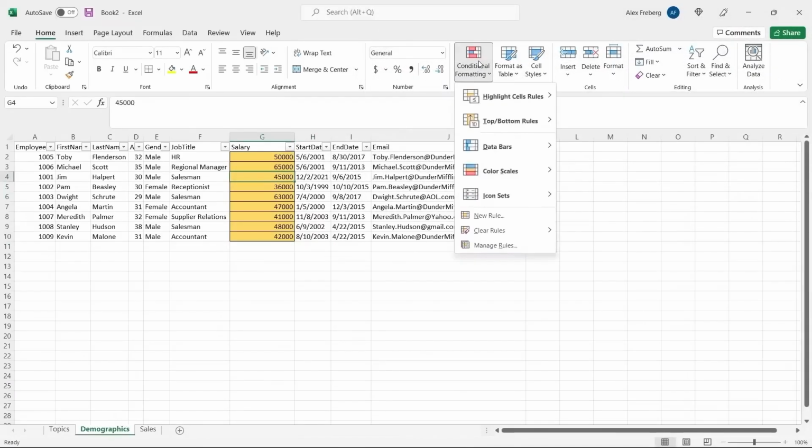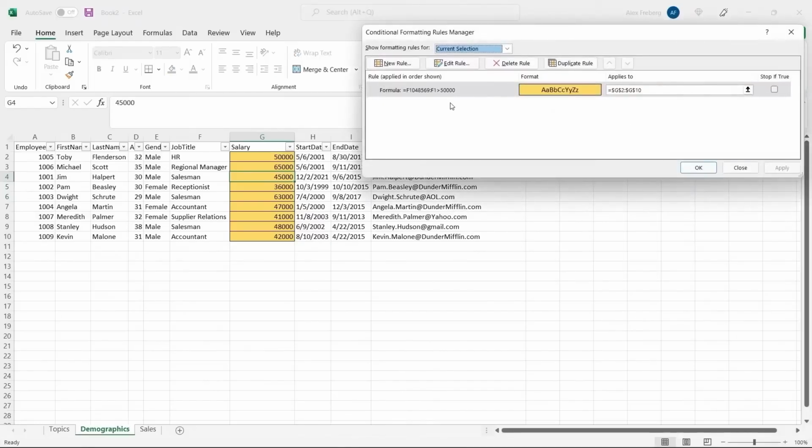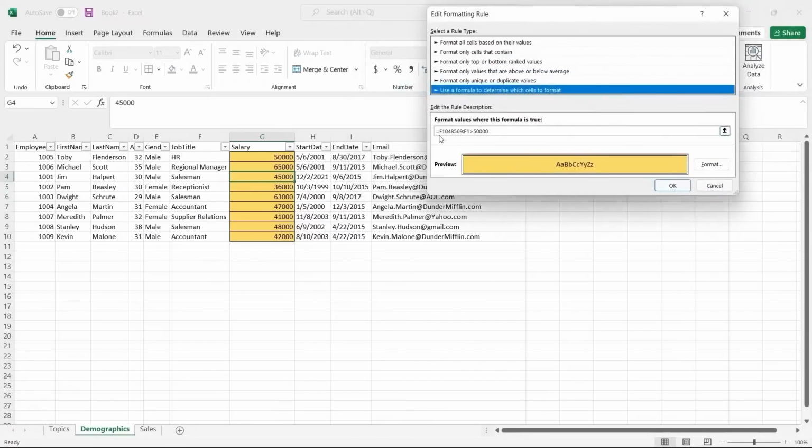And so now every single thing is highlighted. And why is that? That's because when we changed it, it also changed the format, because we changed the cell that we were looking at. So we need to come back here. And that's why, again, you want to do this the right way the first time. We're going to come back here and give it this range. And we're going to get rid of these dollar signs.